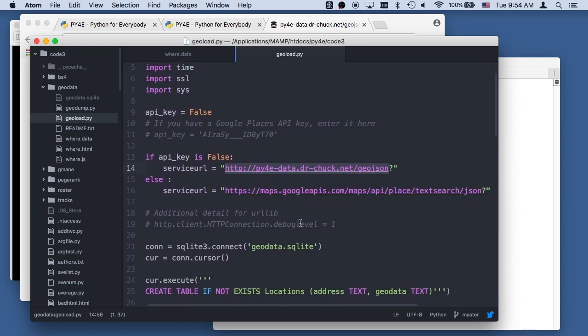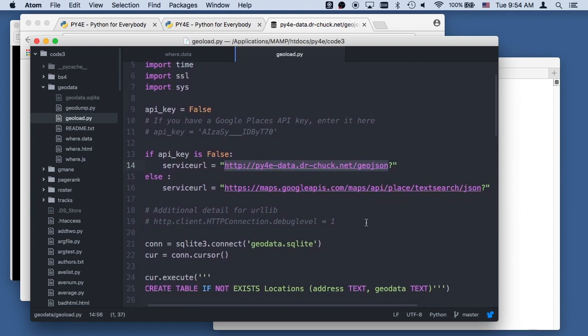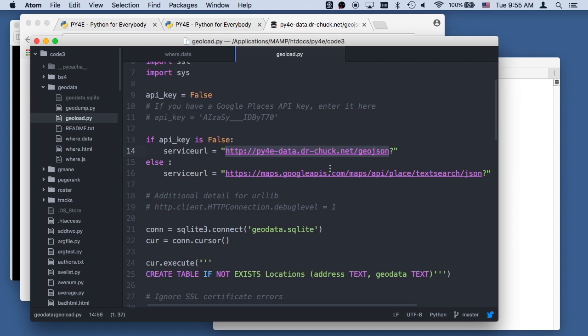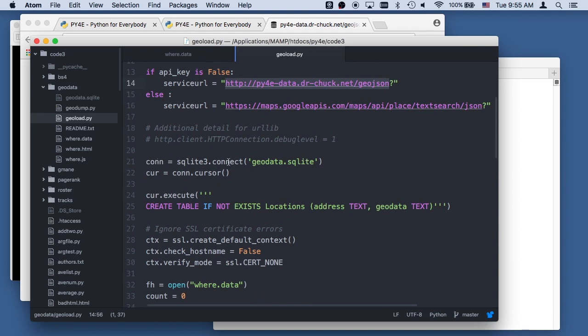So this will just change how we retrieve the data: either from Google or from my server. The nice thing about my server is it has no rate limit. It's really fast, and you're not fighting with Google all the time, and if you're in a country where Google is not well supported, you can use my API. It's really strange that somehow my API is more reliable and available than the Google one, but it's true.